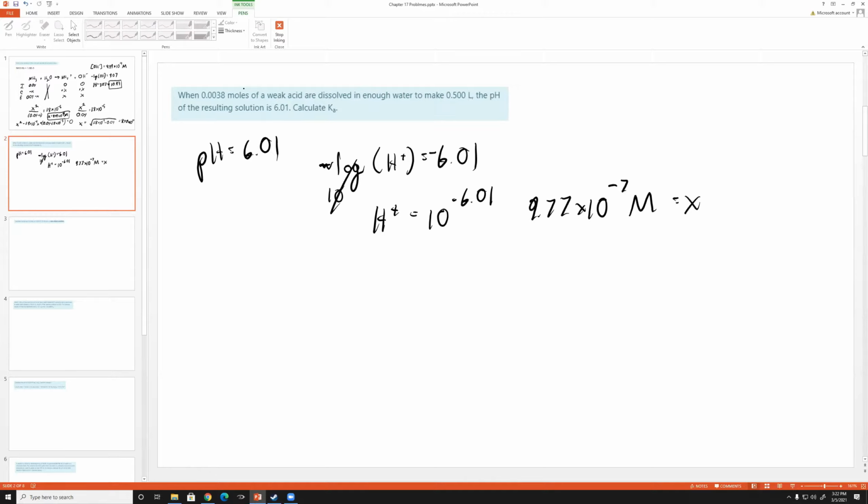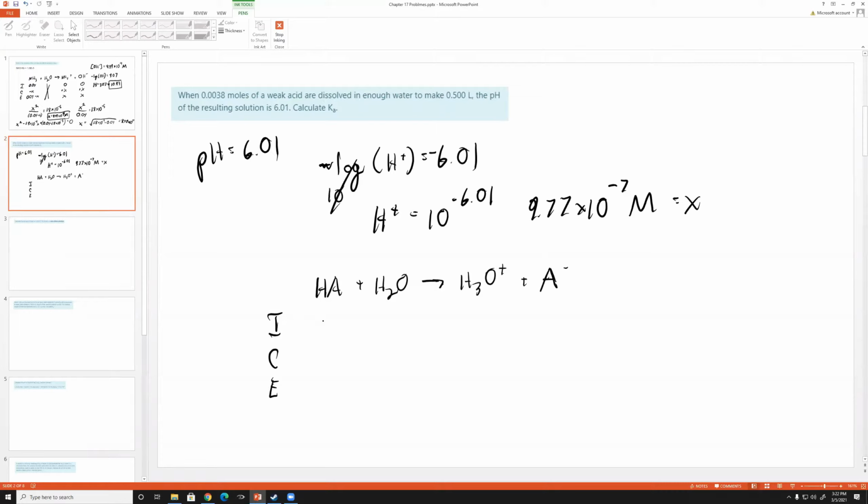All right. So now we have other information. We have the initial concentration of the acid. And that's another thing that we always need when we do an ICE table. So we're just going to put a general equation for the weak acid first. We'll do HA plus H2O yields H3O plus A minus, which is the normal dissociation of a weak acid. And we're going to write our ICE table.